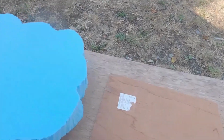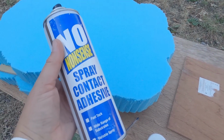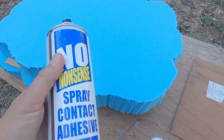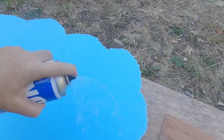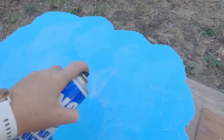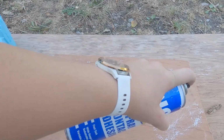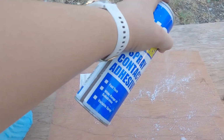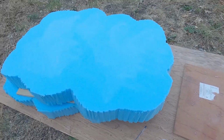I'm just going to glue my piece of ply onto my cloud now. So I'm just using contact spray adhesive. So you just have to spray one side, and then spray that one. And then wait 2 minutes, and then put it on and it sticks pretty well.